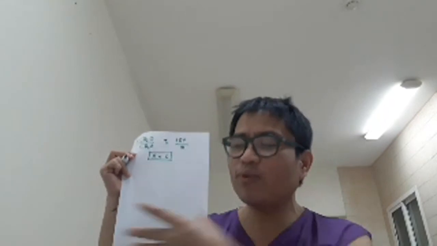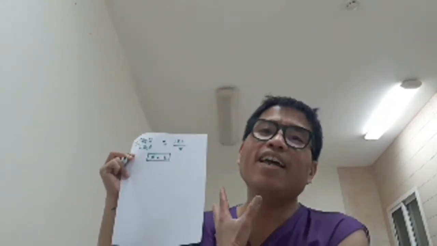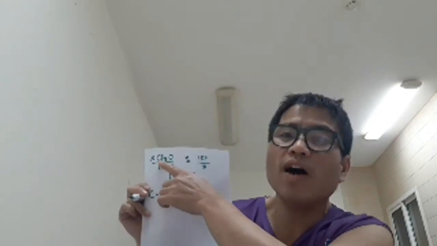Now individually we can get the number of atoms, just like what we did in the empirical formula. Start with carbon: the coefficient X, which is 6, times the subscript. What is the subscript in the molecular formula? It is still 1. So 6 times 1 is equal to 6. So we have 6 atoms of carbon.